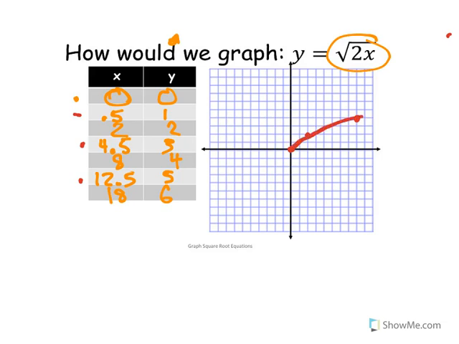So I'm going to try my best here to make this nice and smooth. And again, the arrow will be here because I have to get to 12.5, 5. I have to get all the way out here to 18, 6. So maybe I should make the arrow look kind of like it's slanted upward a little bit. I like that a little bit better.